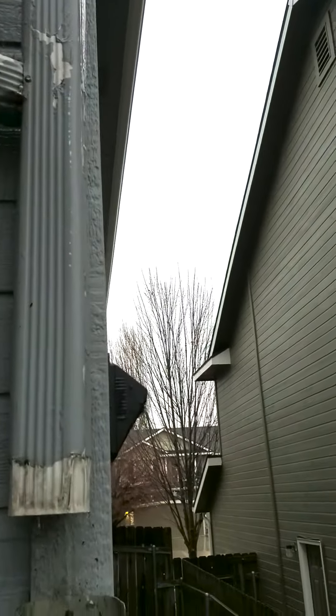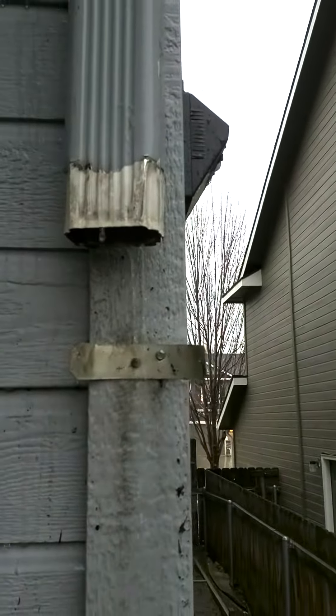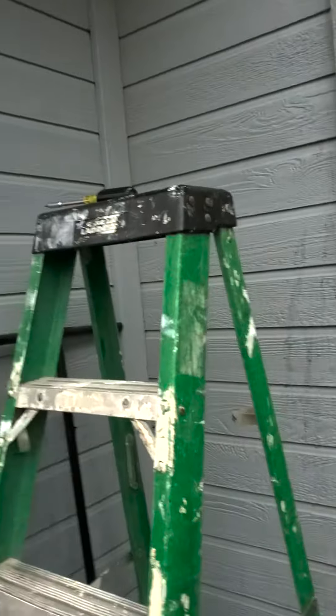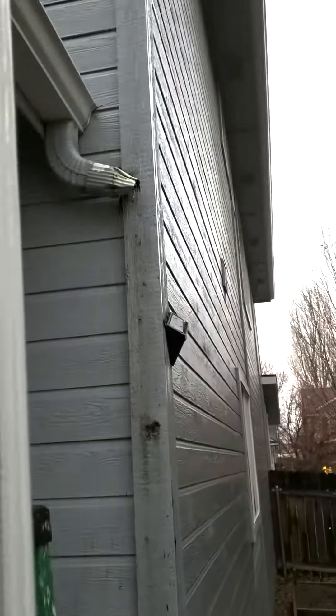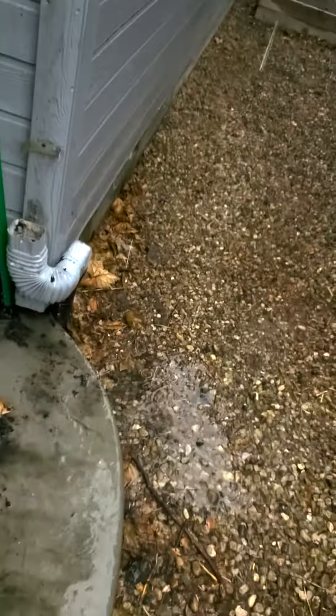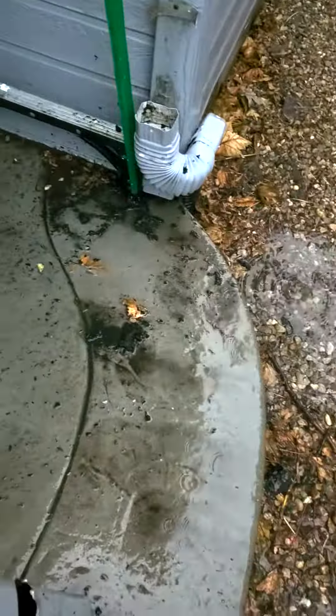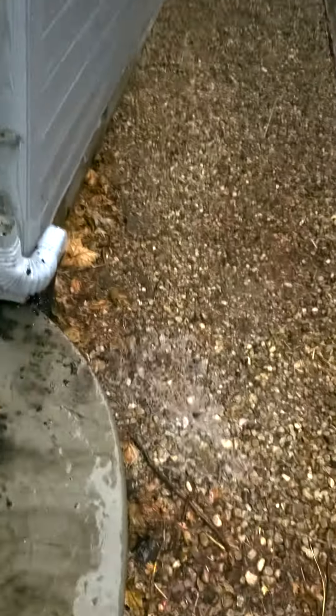They pushed that all the way in, so water is not really coming out — it's all dripping down the side of the house. That was sticking inside of this, and as soon as I pulled that off it fell right down. Lots of stuff was coming out of it. You can see down there it's been jammed right there.